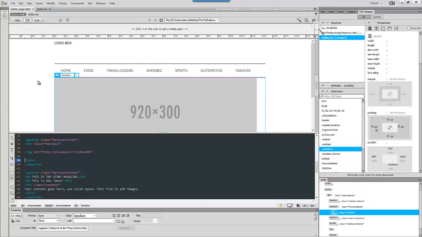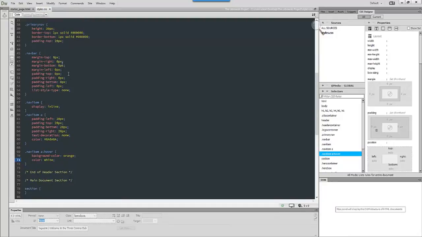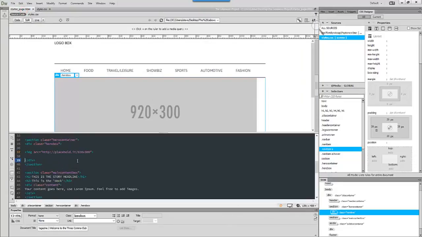And again, there are more ways than what I just demonstrated to do this. You can go straight into the code and basically assign all these values manually. You can jump back and forth, etc., etc. So don't be limited by what you're seeing in this tutorial. You feel free to jump in and do things your way, as long as you understand the fundamental concepts of how the containers work and the classes are assigned and how you're affecting individual elements in the list to create that navigation bar.